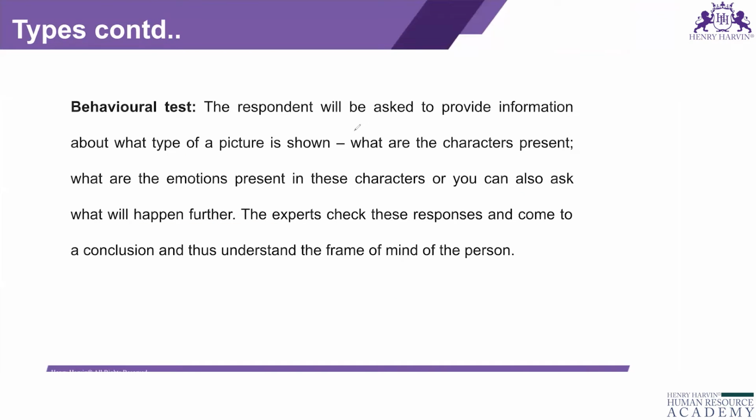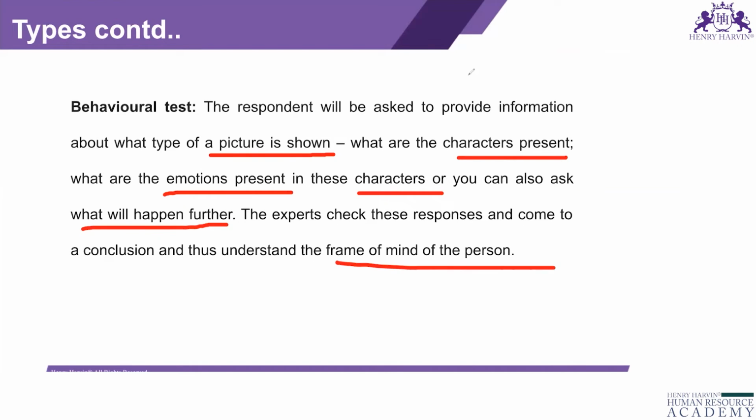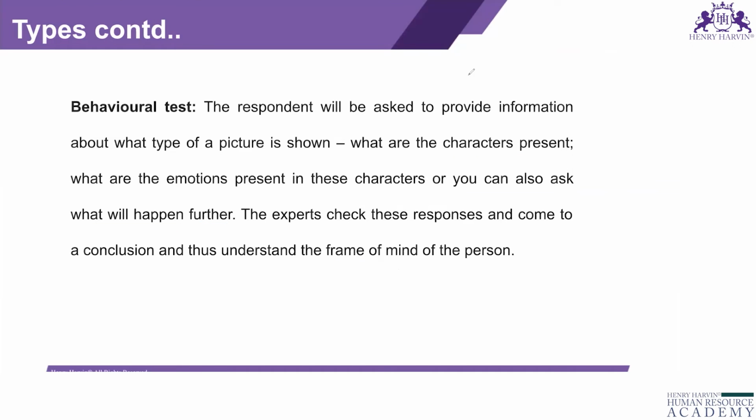Then there can be a behavioral test. The respondent will be asked to provide information about what type of picture is shown. Again, the picture will be there. What are the characters present? What are the emotions present in these characters? Or you can also ask what will happen further. The experts check these responses and come to a conclusion and thus understand the frame of mind of a person. And again, it will be theoretical.